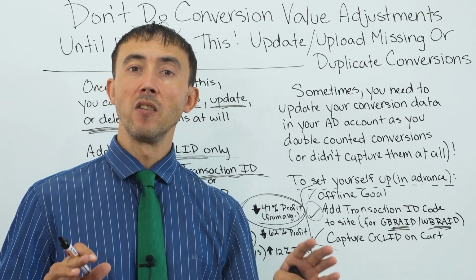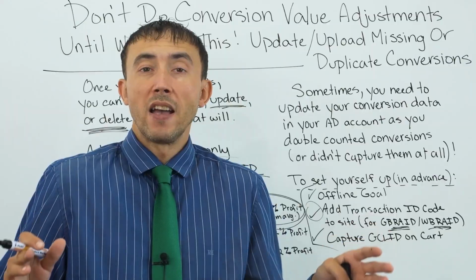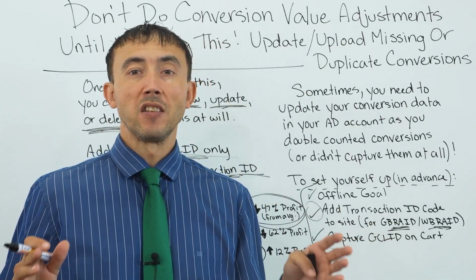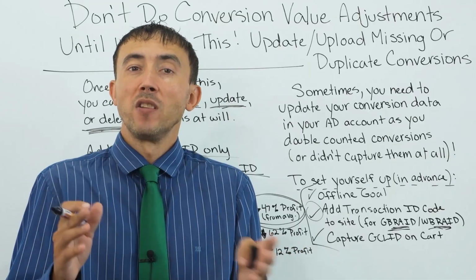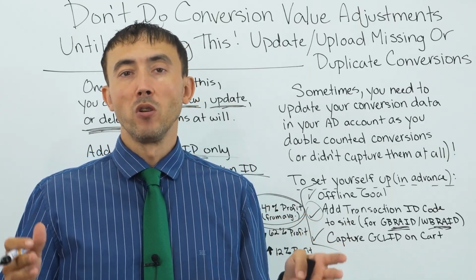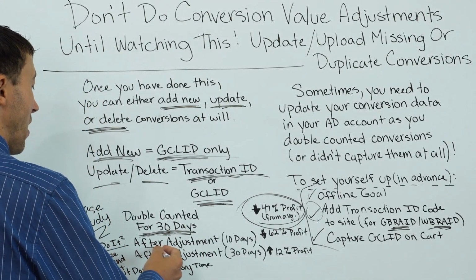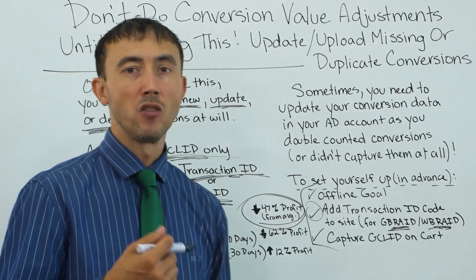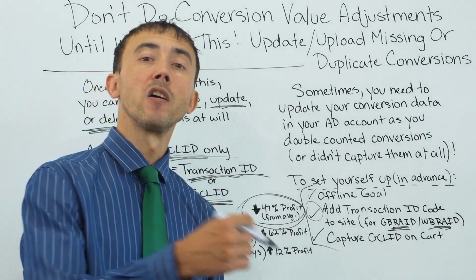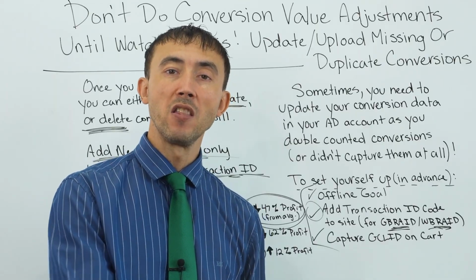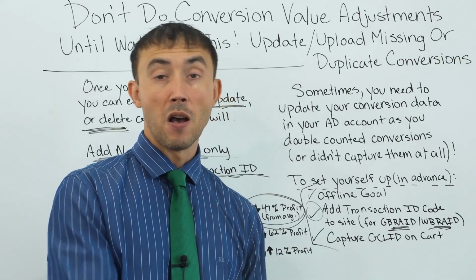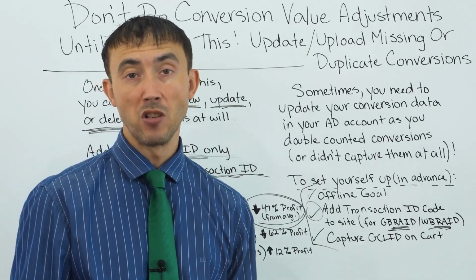Otherwise, the whole reason why the algorithm got you the results it did was because it understood who buys and who doesn't buy. And once it's not sure about that anymore, your results go down the toilet in a hurry. Not in a day, but after 2-3 days of that happening, it's already going to be screwed up. And the longer it goes on, the more screwed up it's going to be, and the longer it's going to take to recover. So after 30 days, you've got a lot of damage here.